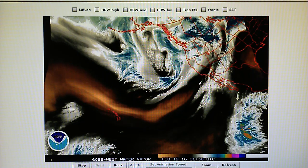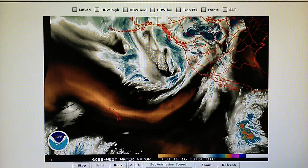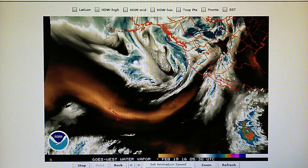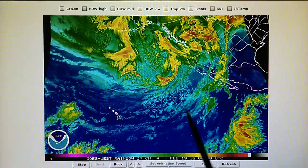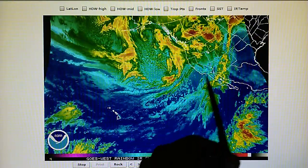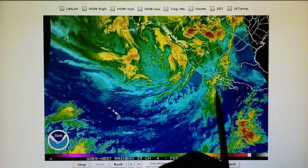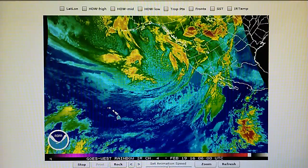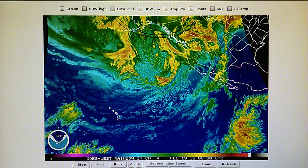But we woke up this morning to a sky load of chemtrails. They were spraying like crazy all day long in the Los Angeles region. And that is because of the residual moisture here in this infrared loop that is moving through the area. We can see that it's moving. Some of this is moving right through Southern California, and so there's a lot of chemtrail spraying to prevent the lift and over this moisture field. Chemtrails will spread out and prevent atmospheric lift, and we will not get rain as a result of that.